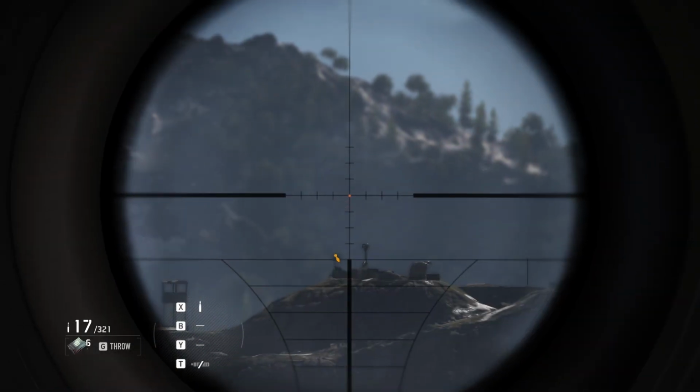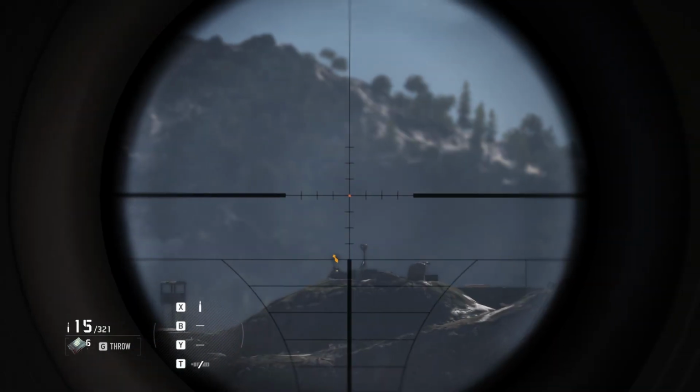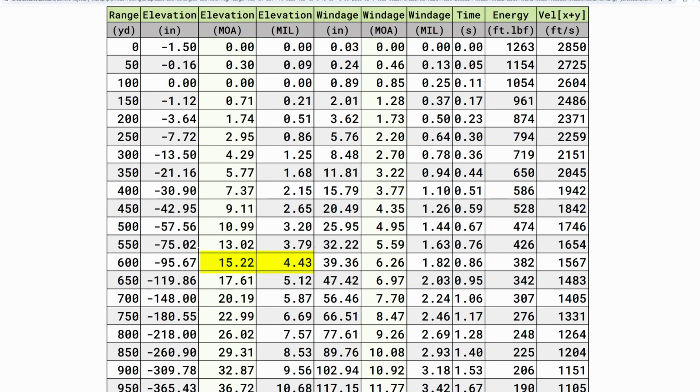If we shoot 5.56 or .223 at 600 yards, the drop in game is 5 mil. And according to Shooter's Calculator, the drop at 600 yards is 4.4 mils. That's around half a mil difference. Not too bad. What about .308 now, or 7.62?